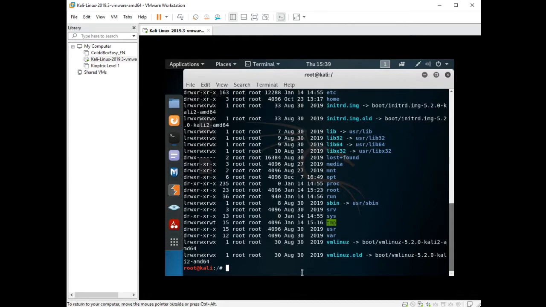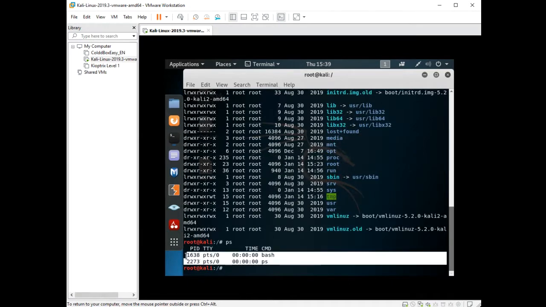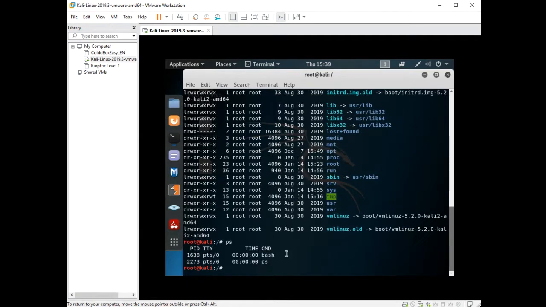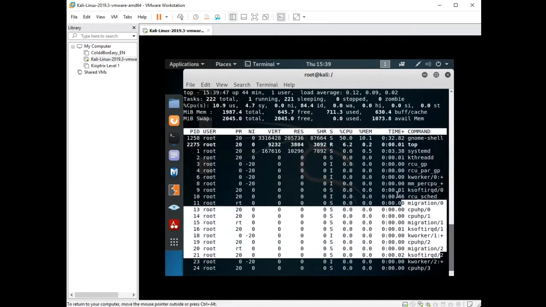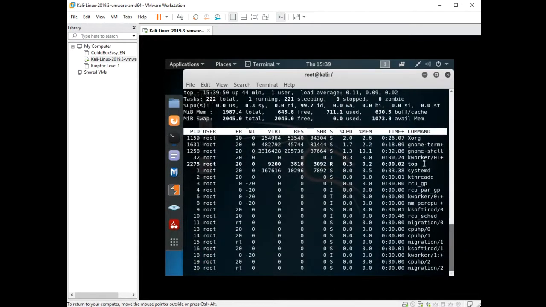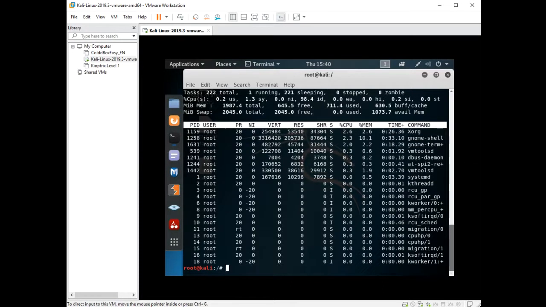Now let's say that I want to see my processes. ps will show me the processes that are running, since I've only got 2 active processes, because I haven't really done anything on this. I just booted it up just to show you some commands. These are the only 2 that are running. So if I type in top, it shows me all the top running processes. This is all the stuff that's running in the kernel. See, the top command's actually right here. My VM tools is right here. My shell, terminal, and my shell. So we're going to hit the Q button to stop it.